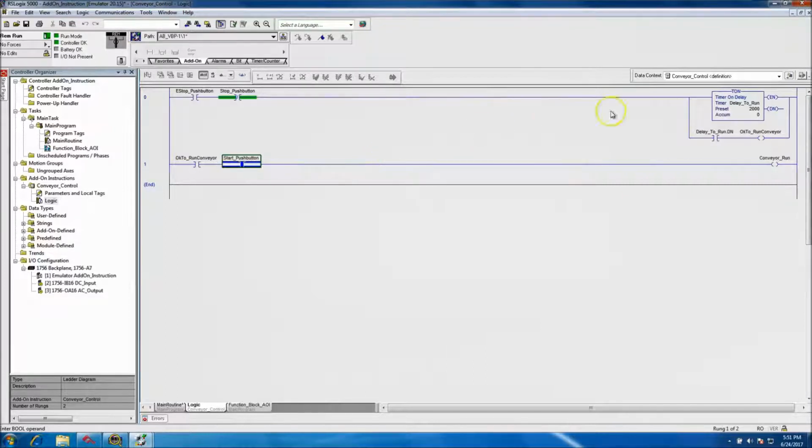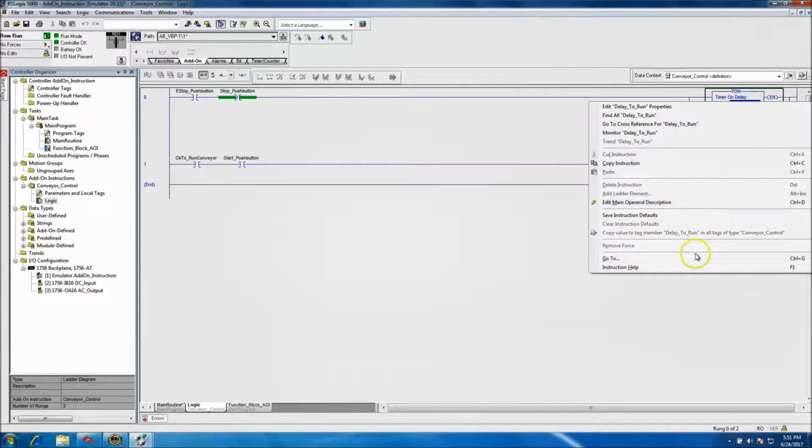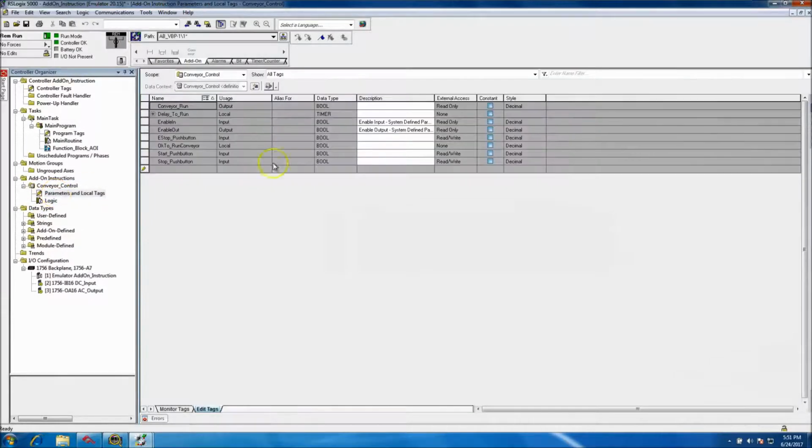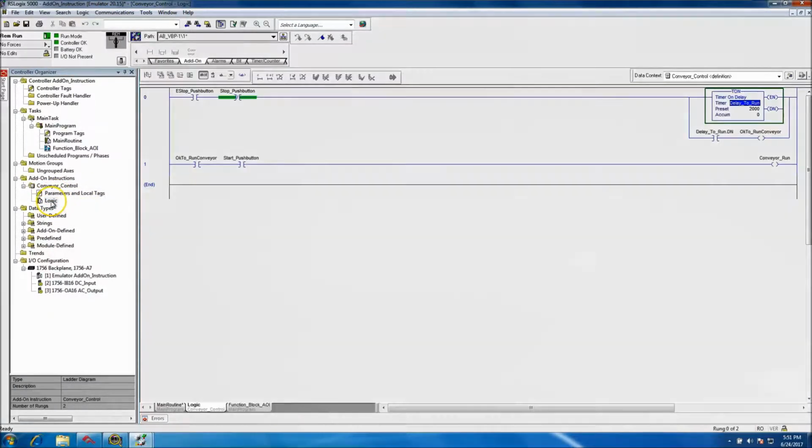And this should be truly tested logic that doesn't have to be edited, because you can't just go in here and edit this without causing a problem. You have to be offline, so you would have to take the processor offline just to edit it. Now as far as that goes, I believe we can go in the parameters and change the times or something like that, but I don't even think you can do that.